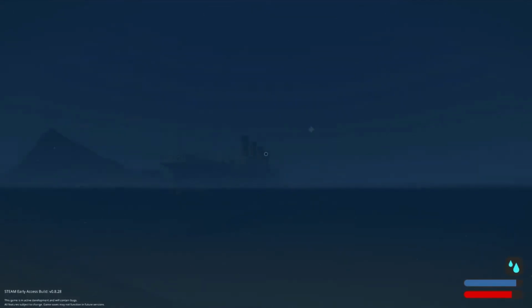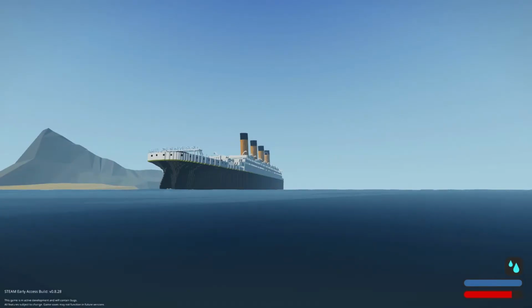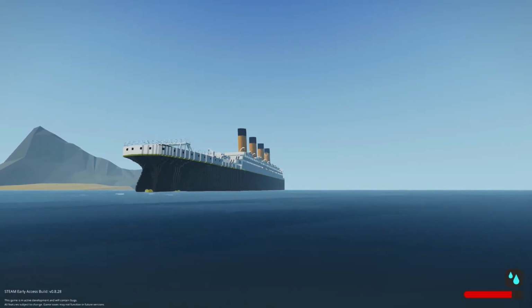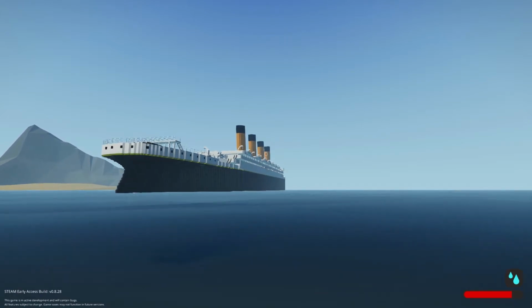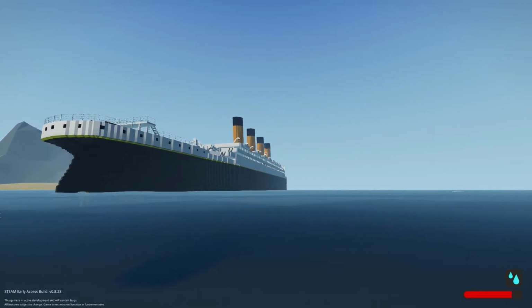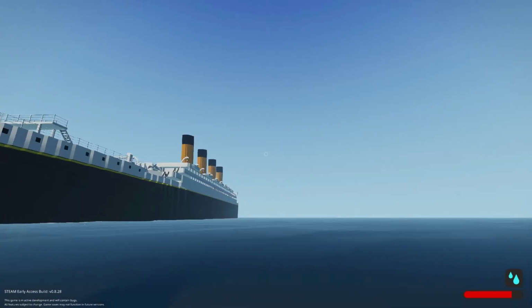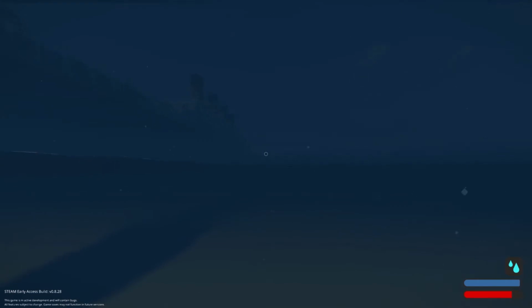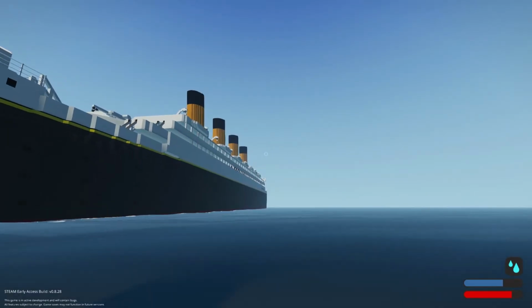I'll be back when I get to the front. By the way, the Titanic will be a little bit loud, so be careful about that. Even though it's making the sound, it is not broken, I assure you. It's just the noise that the Titanic makes. I don't know why the creator decided to do that, but trust me, it's supposed to make that noise. Also, when you spawn this in, the ladder is on the bow, so just be sure that you remember that. I'll see you guys in a few seconds.